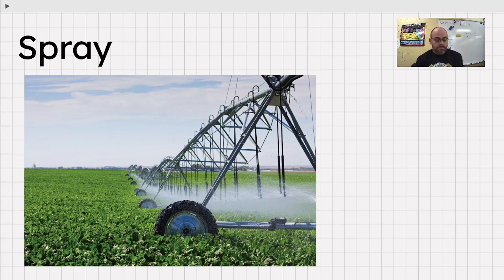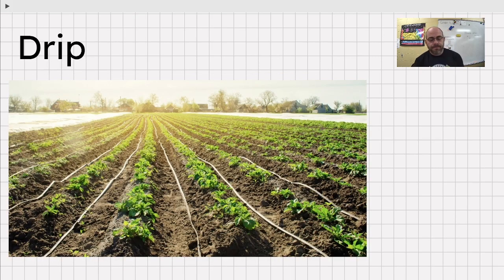Advantages: more efficient, spraying over the top, better coverage of the water, not as much water loss. It's very expensive to install, though, as you can imagine. It requires a lot of energy and a lot of upkeep. These things are not foolproof, and they break all the time. It requires someone who knows what they're doing. Can lead to salinization as well. We're going to talk about salinization.